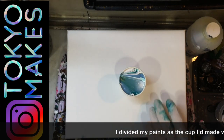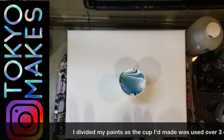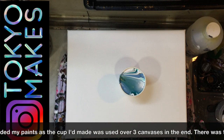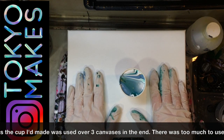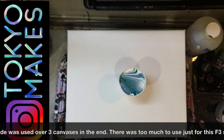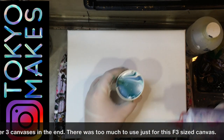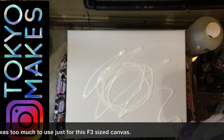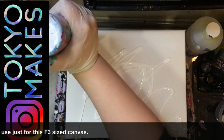So I'm going to use a smaller cup. So it's started to mix already. You can see the different paint densities interacting with each other. There is no silicone in this pour, and the base is unprimed here. I'm going to just put a little bit of white down to give it something to run over. Make sure that the corners get done.